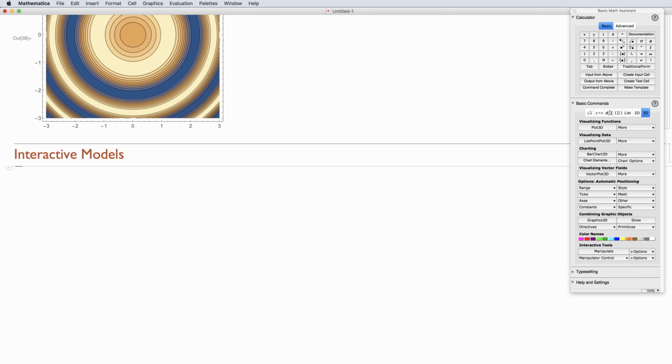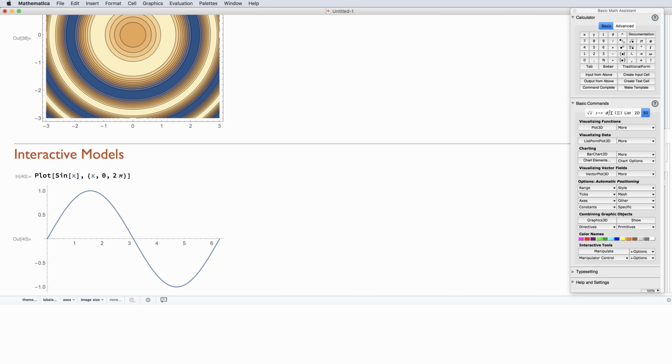and let's type a new 2D plot. We're going to type Plot with a capital P, open square bracket, Sin with a capital S, open square bracket, x, close square bracket. So far we've said plot the sine of x, where, so comma, x, so open curly brace, x, comma, 0, comma, 2, and then let's use the palette to click on the pi button. So we're saying close the curly brace and close the bracket. So here we've said we're going to plot the sine of x where x goes from 0 to 2 pi. Go ahead and hit Shift-Enter on your keyboard, and we get that result.